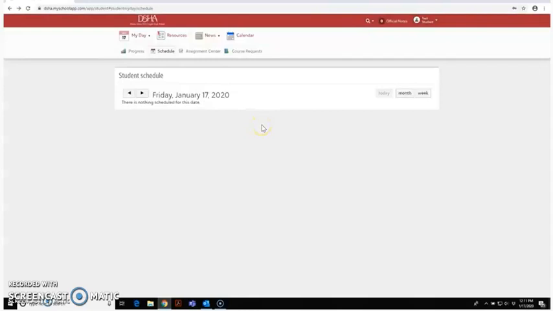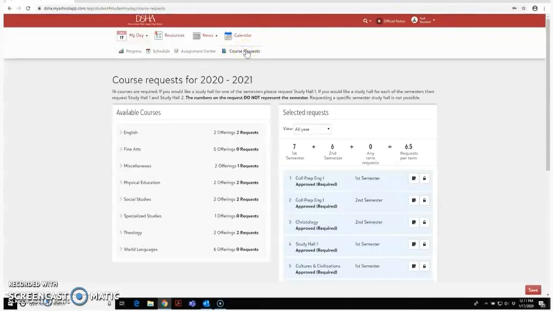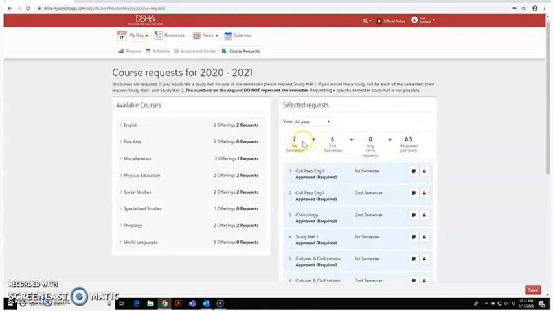This is My DSHA's main page. On this page, you will click on Course Requests located in the middle of the page. Here, you will be able to see all of the classes already selected for your student for the incoming year. You will use the left column to select the classes that best meet your interests. You will notice each department's name on the left column. We will come back to this column in a moment. Please do not worry about these numbers here. They are not necessary during this part of the process.